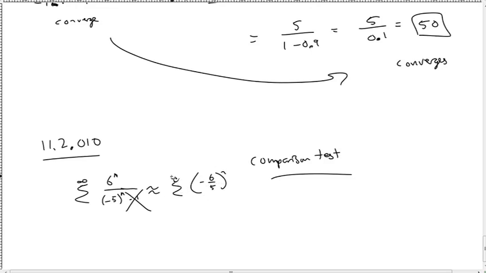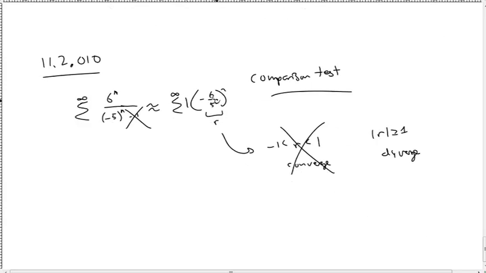Well, notice that this is, again, geometric. There's a 1 in the front, and then I have my r, and then my n or n-1 up in the top. So I evaluate my r. Is it between -1 and 1 to converge? Is it a fraction that's inside -1 to 1? No, it's not. The absolute value of r is greater than or equal to 1, and so it's going to diverge just by looking at that.